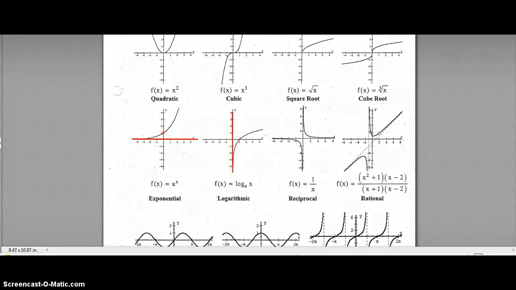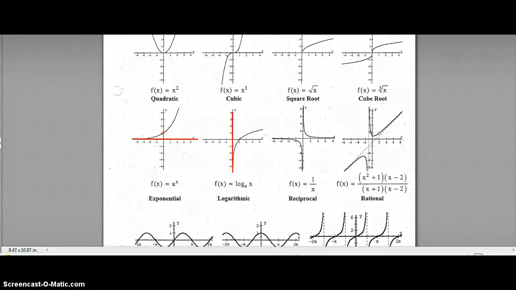The exponential function is a reflection of this, actually. They are inverse functions of each other. But the exponential function gets really close to the horizontal asymptote as it approaches negative infinity. And it kind of spikes up right here. When something grows exponentially, it grows really fast over time. It starts off slow and then grows really fast, so it goes up. So you have to know that to know how to do transformations. You have to know where you're starting from.